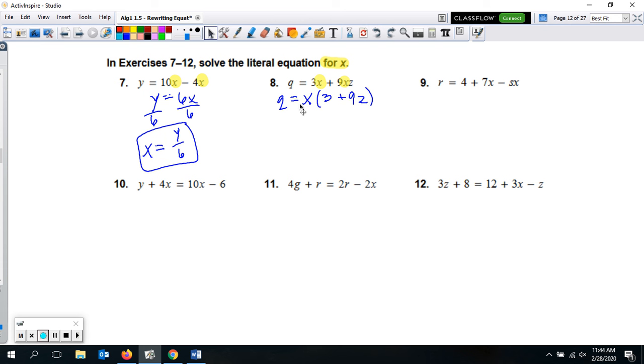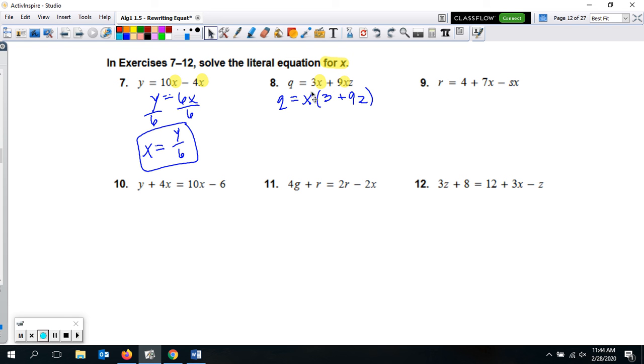So what that is actually called is factoring. And you should have done factoring before in the past, so that shouldn't necessarily be new to you. But factoring is just where you factor out the common factor. And since x is a common factor in both terms, you can factor that out. It's the opposite of the distributive property, because if I were to multiply both terms by x right now, I would get back to here.